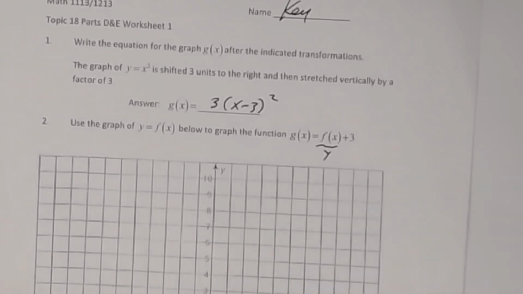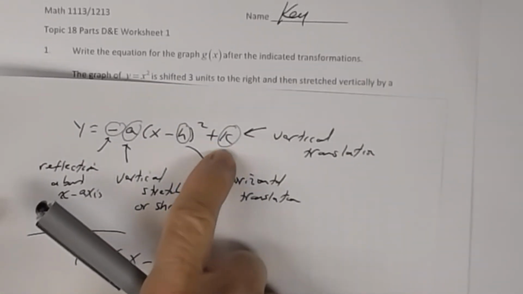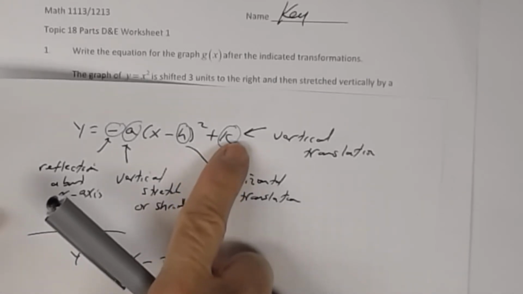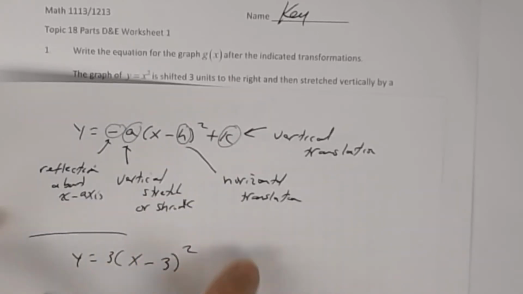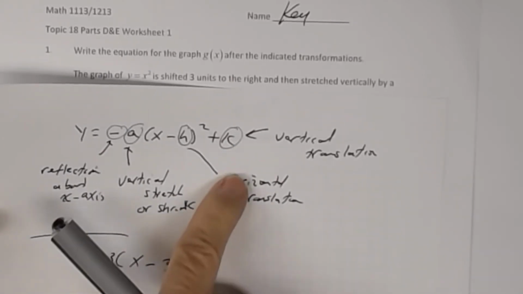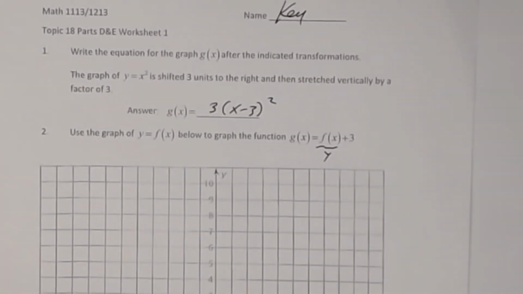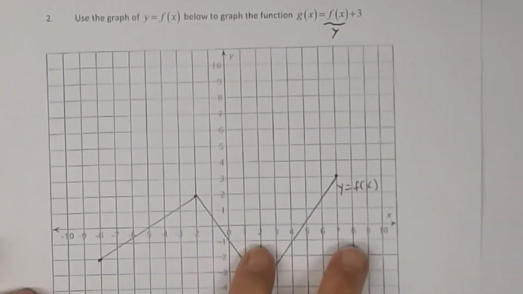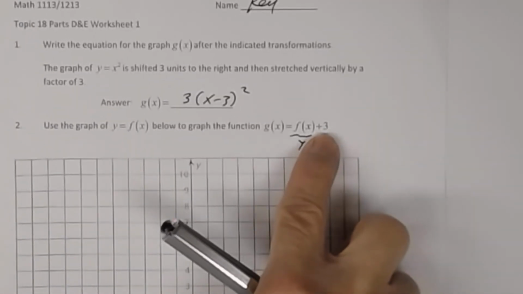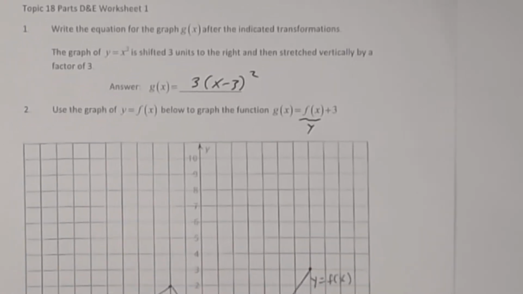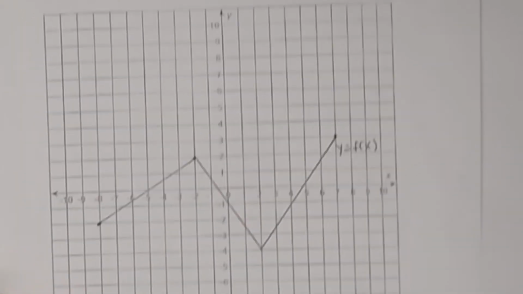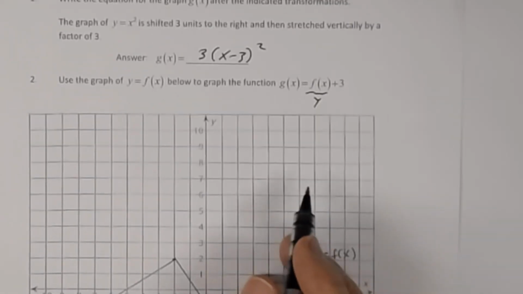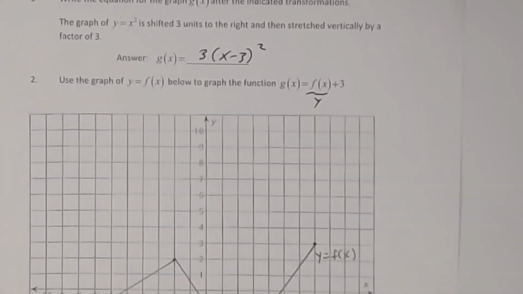It's kind of like when you had this k here. That's your vertical translation. You're going to take this and shift it up or down that number of units. So I take this graph here, and since this is plus 3, I'm going to shift it up 3 units. If this was minus 3, I'd go down 3 units. All right, that's important to know how to do.